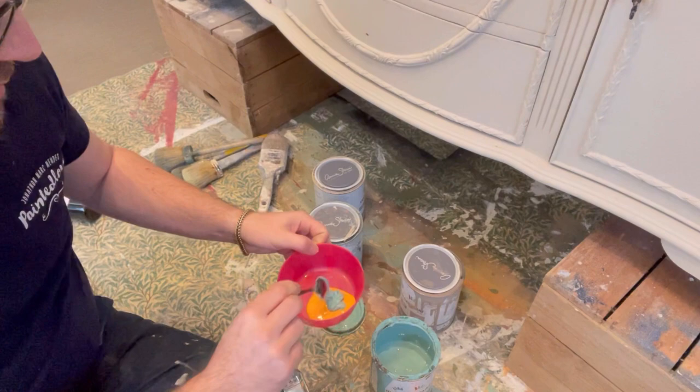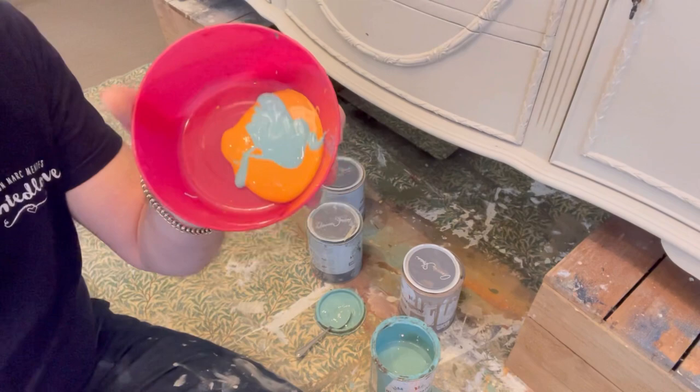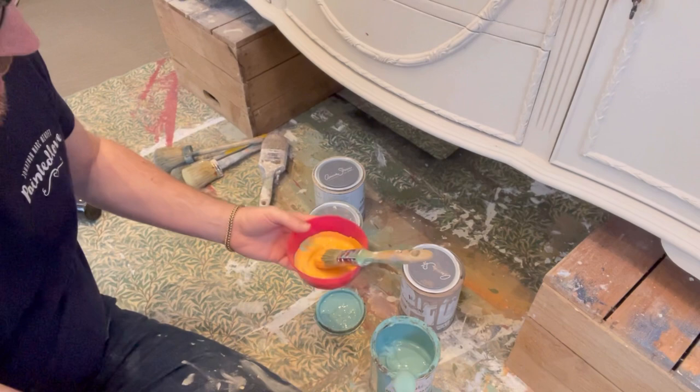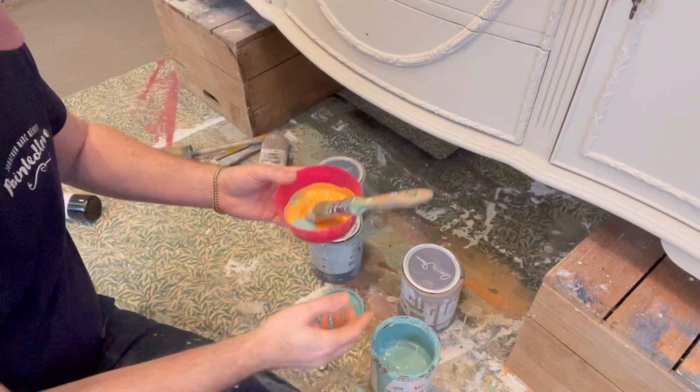So those two colours together, the greeny blue tones will neutralise. Yeah, it needs a little bit more. Most definitely needs a bit more, nearly half and half. When you're neutralising a colour, contrasting colours, you do want to go half and half, really.